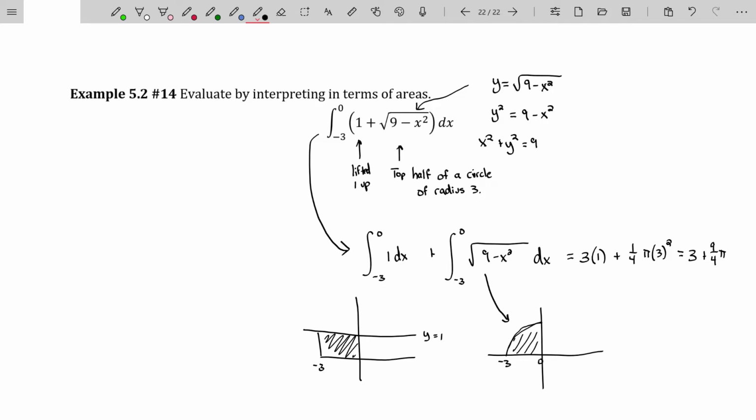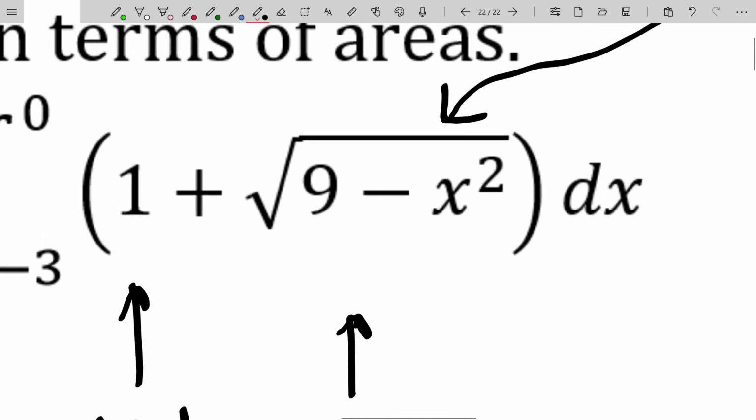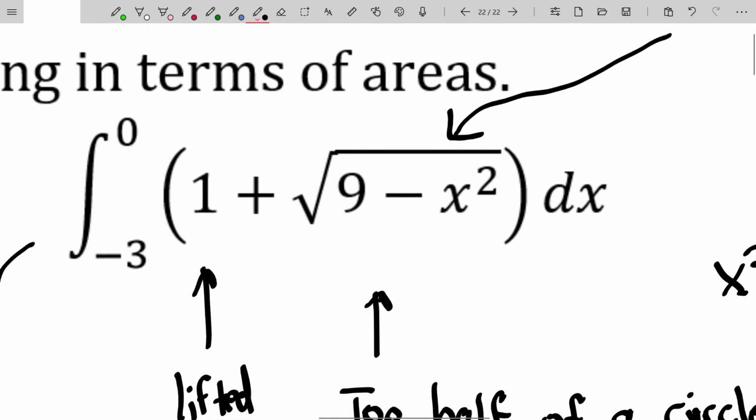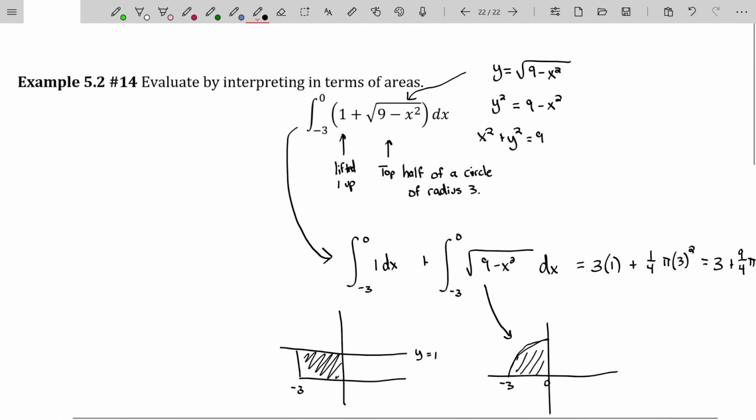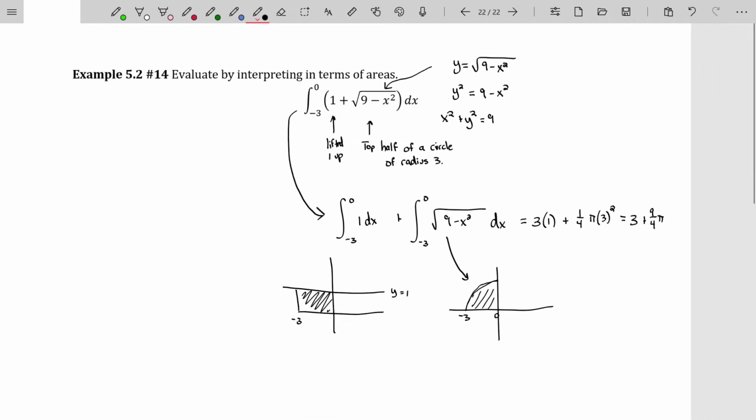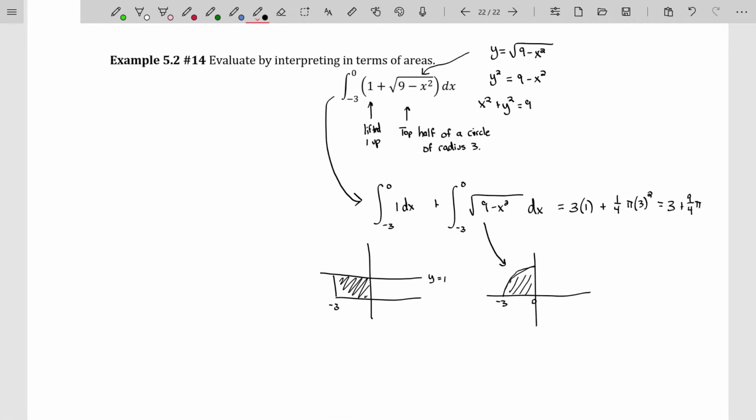But this is what you need to do. You need to really be involved in understanding the geometric shapes you're working with. So this is why algebra and geometry and trig are so important as prerequisites. So once you are able to see something, you could say, oh wait, that's the top half of a circle. So I don't have to do calculus here. I could do algebra. That's what you want to be at. All right. That is a best practice, or that's one of my best practice videos for working with definite integrals.